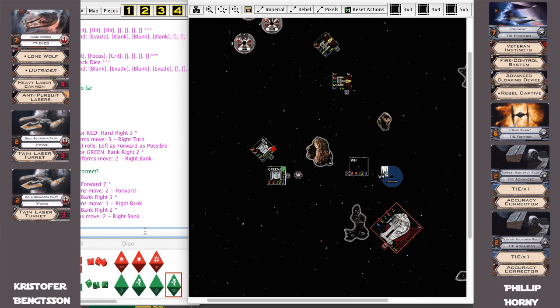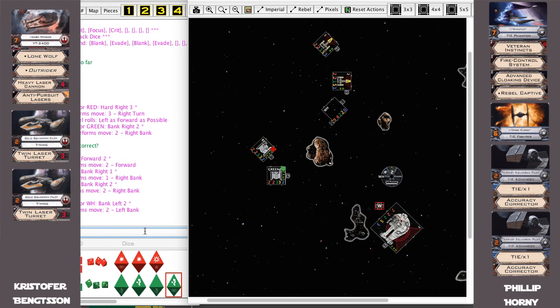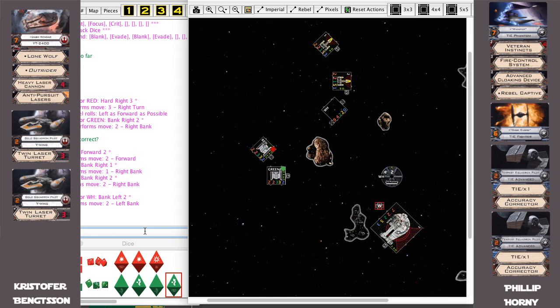Takes a focus action, hoping to have a shot here at Whisper, and Whisper does a 2 bank to the left. And as he is cloaked, he also takes the evade action, yeah, there to try to avoid my HLC shots here. He's probably in range 1 of both of my Y-Wings, so TLTs won't be able to hit him. And no shots from Whisper as he's cloaked, which means, or she maybe.